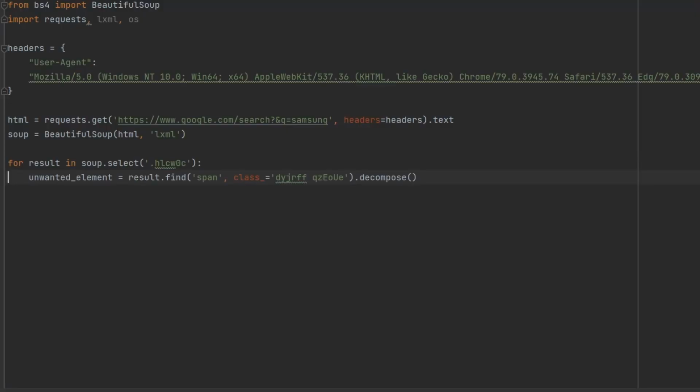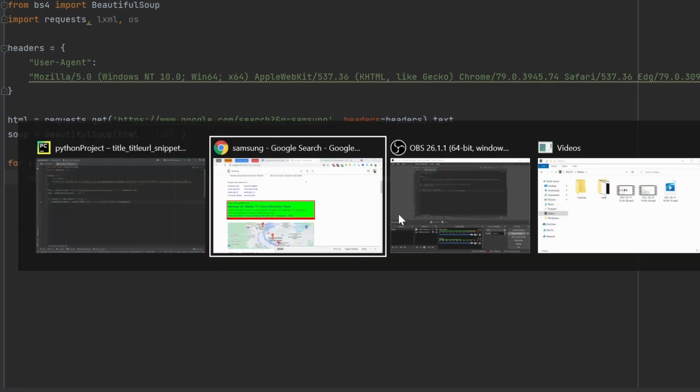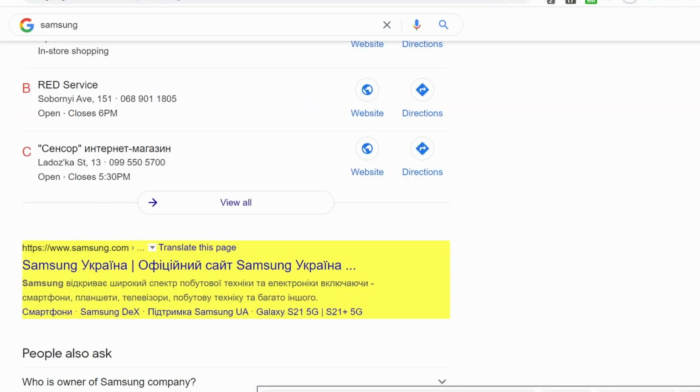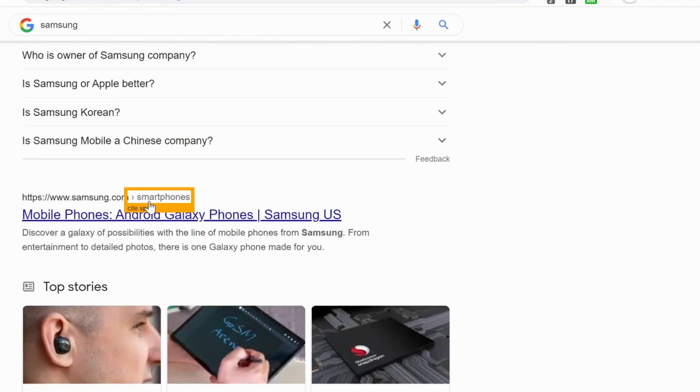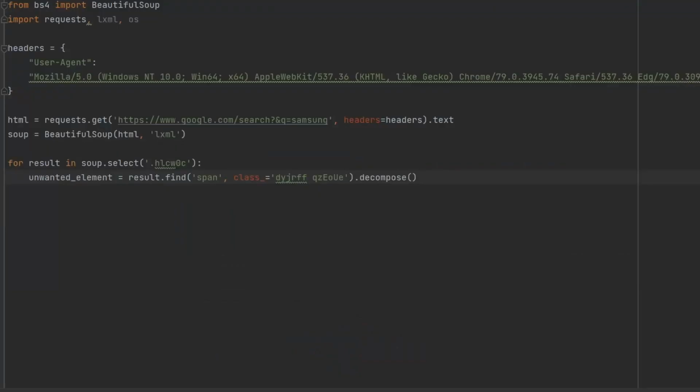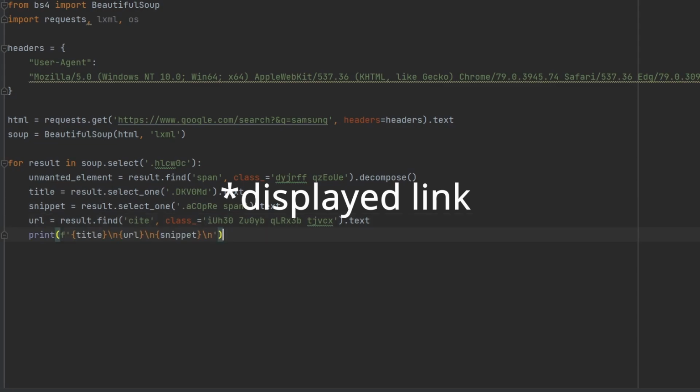And inside this for loop, the first thing I did is I completely destroyed an element from the tree, which is, as you might remember, this one, so that only link is scraped. And the next step is to grab the title. And the next step, I grab a snippet, then URL. The next step is to print it, and let's test it out.